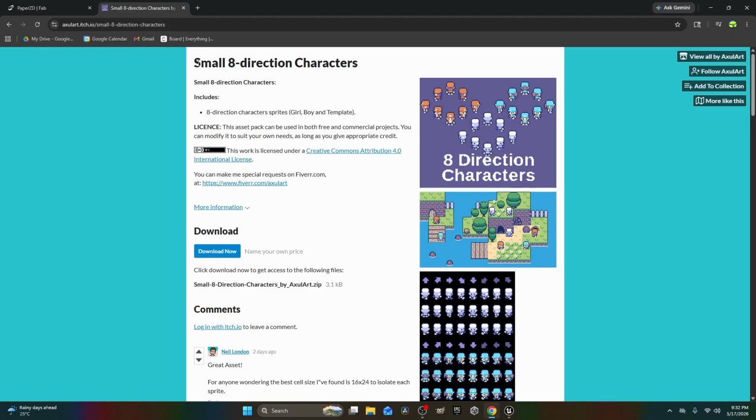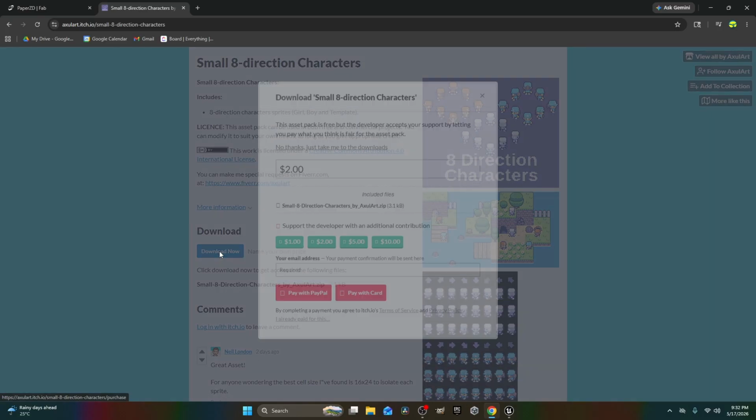So we'll head on over to itch.io, go ahead and type in small 8-direction characters, and you'll come across this asset pack that is under the Creative Commons Attribution 4 license. It is 3 characters that are 8-directional. It is great for 2D games and what we're going to be using this for. There are a few things about it that aren't ideal, but for what we're going to do, this is going to be great. This Creative Commons license allows you to redistribute, use it in your games, recolor, do whatever you want to it, and redistribute this.